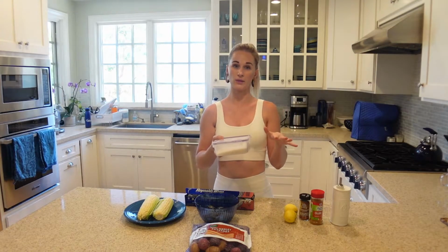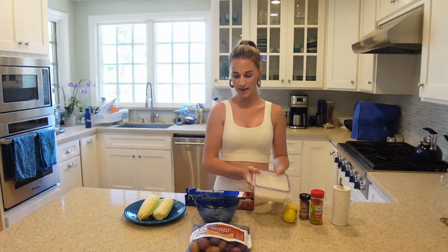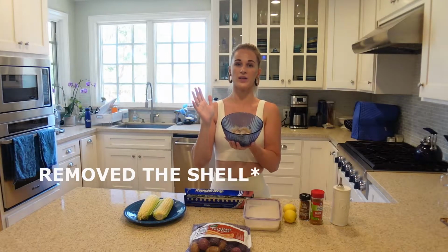This is going to serve about 3 people, what I'm making today. So if you have more guests, then just add more to it. I'm going to need about a cup of rice. Then of course you're going to need shrimp. I've got about a pound of shrimp here. I've already descaled them and washed them, and then you have to towel dry them.